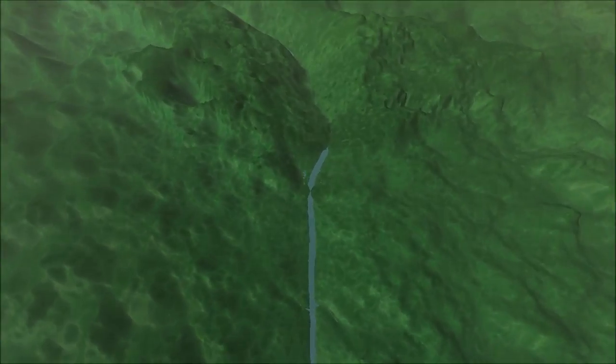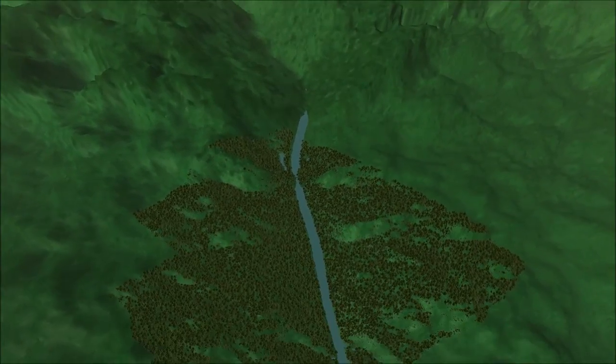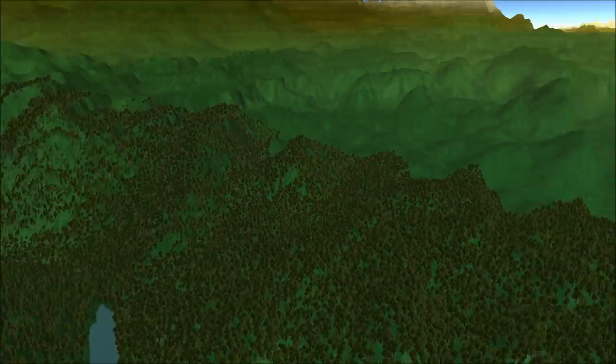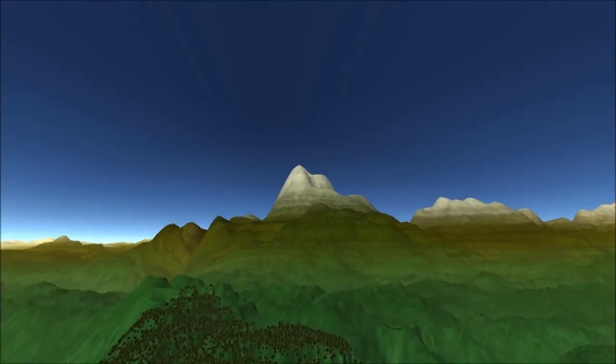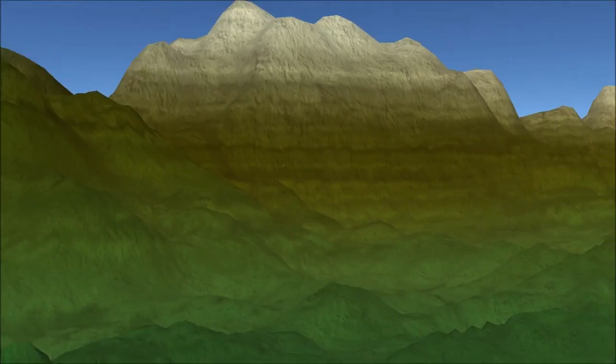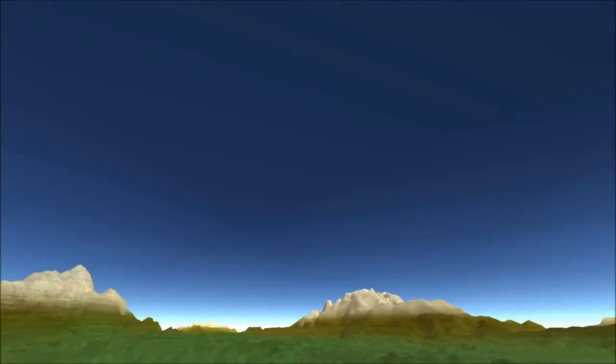As we get closer to this river, it just gains better and better detail, and then eventually the tree billboards pop into view fairly quickly compared to what they did before. And you get these really cool kind of ringy effects around mountains. In my opinion, it just looks really great.